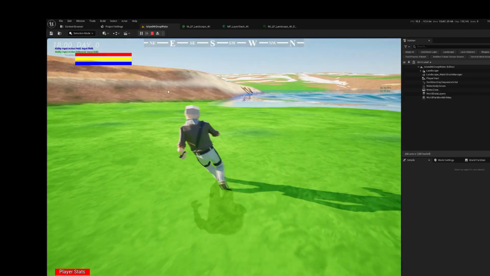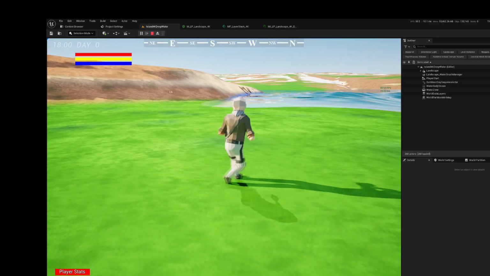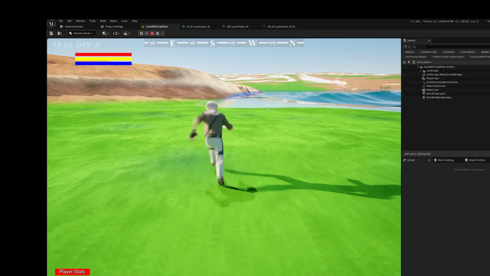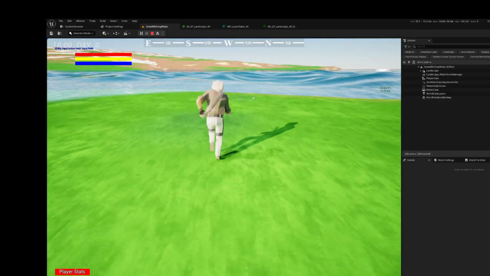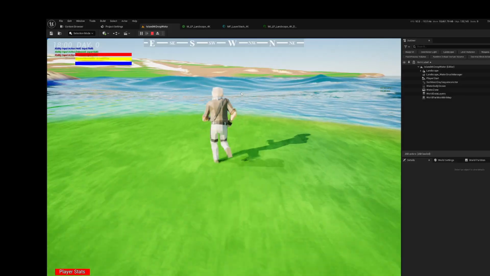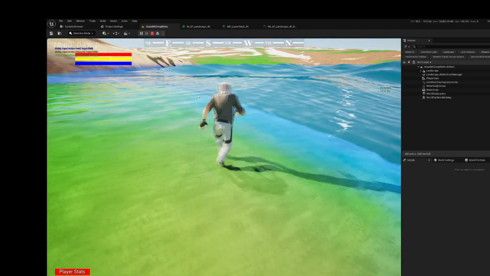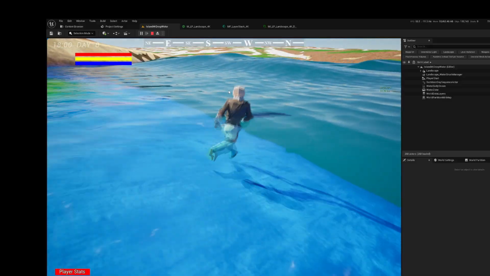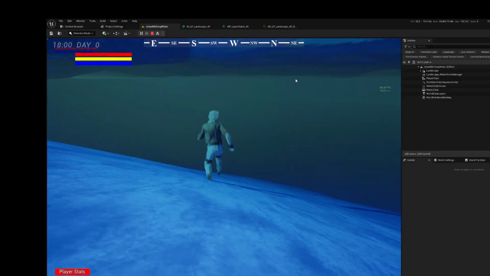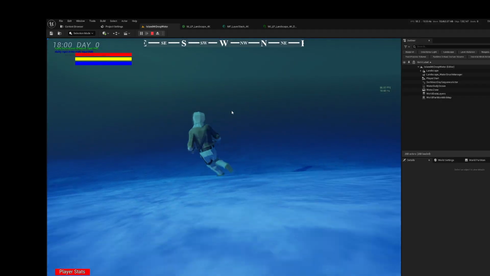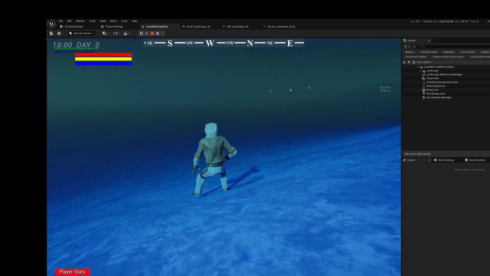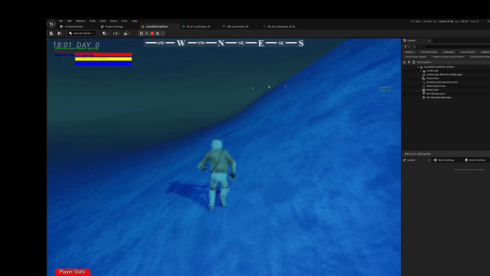Yeah, and this is that motion matching stuff. Got that included in here, which is pretty fun. Oh, it's pretty wavy water. We might want to settle some of that down, but it's pretty deep too. Gonna have to have some scuba gear or something like that to explore the underwater world. That'll be fun.